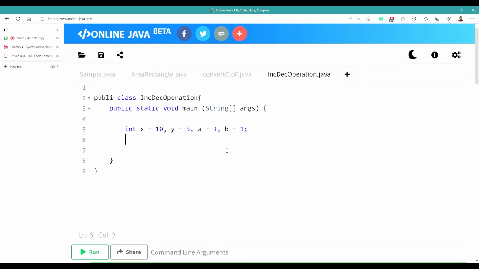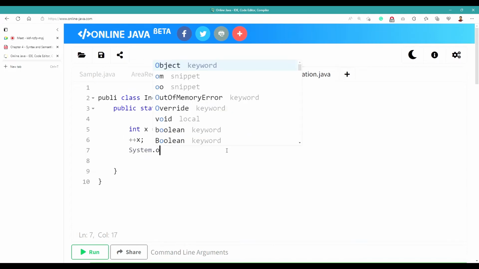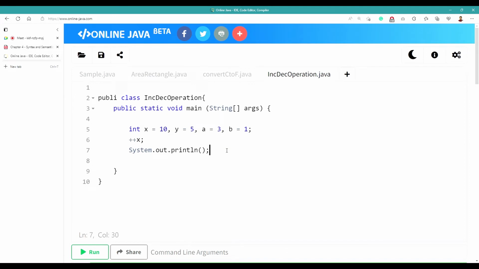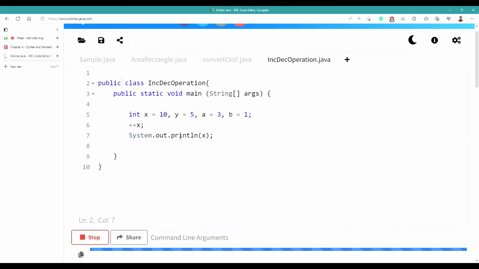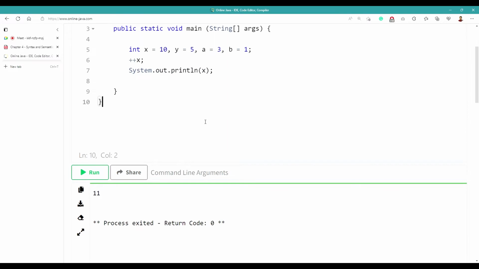We can put this directly to an operation or a variable if we want it to take effect. So for example, we're going to have plus plus x. Once we print the result of this one, we won't see the difference of the classes. So in this operation, x is equal to 10, then we have a pre-increment, plus plus x, or increment 1 to x, then print, and the result is equal to 11.